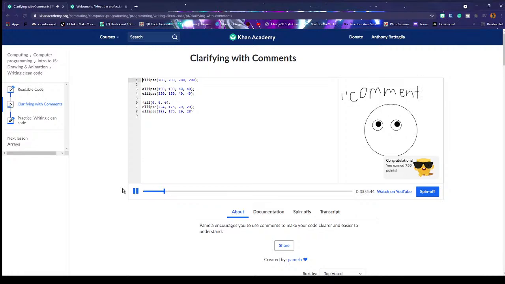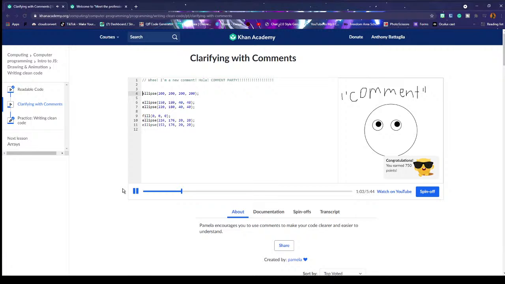You are human, right? In JavaScript, we write a single line comment by starting a line with 2 slashes. And everything that comes after will be considered a comment until there's a new line, right? And we can write anything in whatever language we want. And we can have a little comment party here, right?